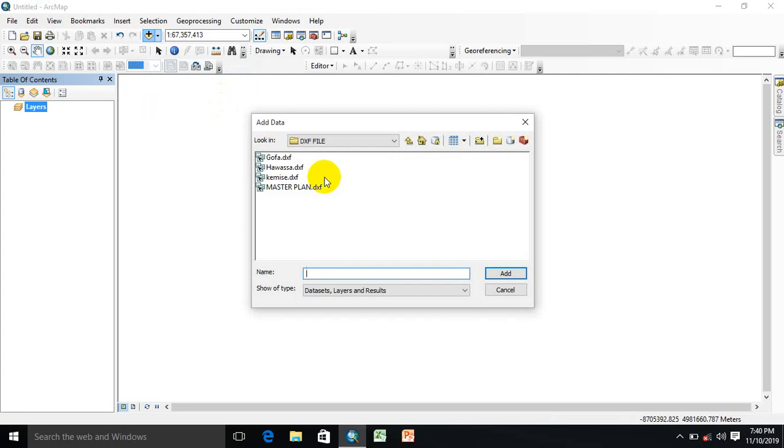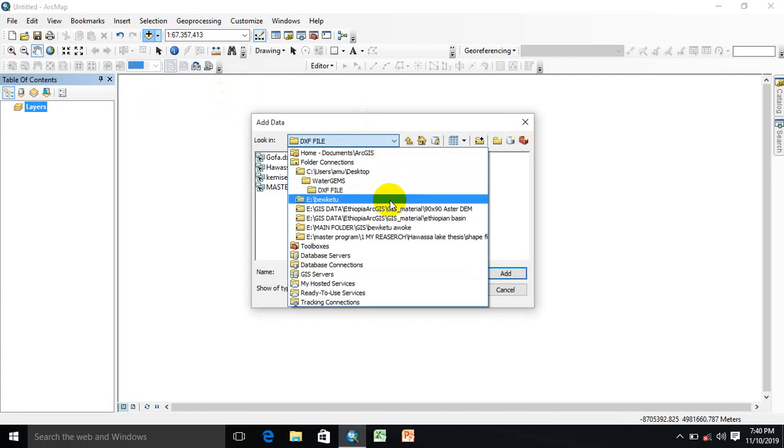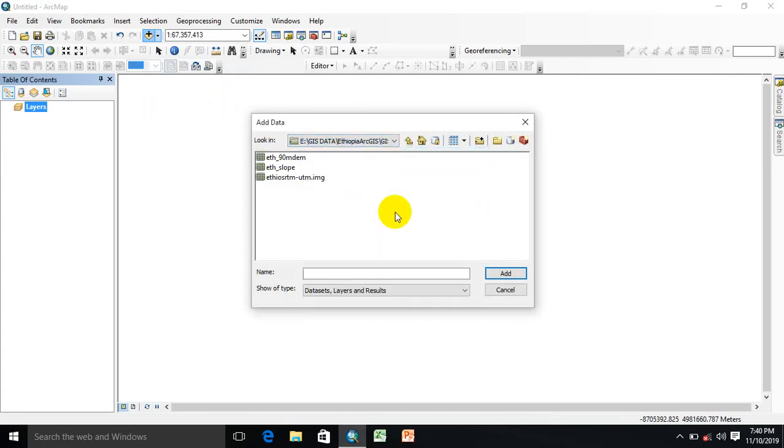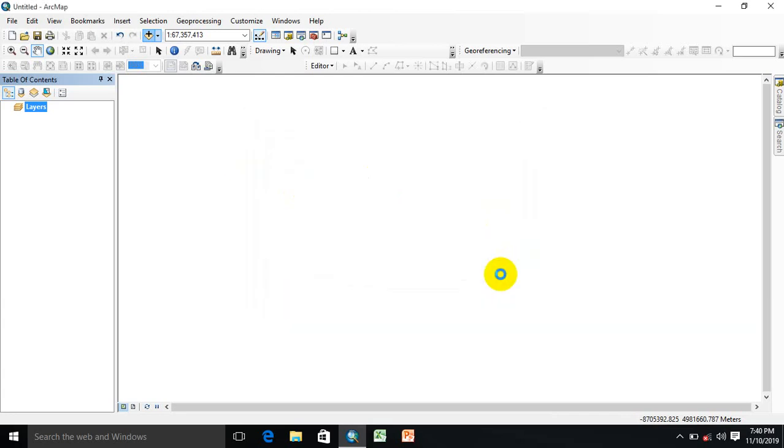But in the current condition, let's use 90 by 90. For better information, you can download the satellite image and make a digital elevation model with the clearance you want. So let's use this 90 digital elevation model.